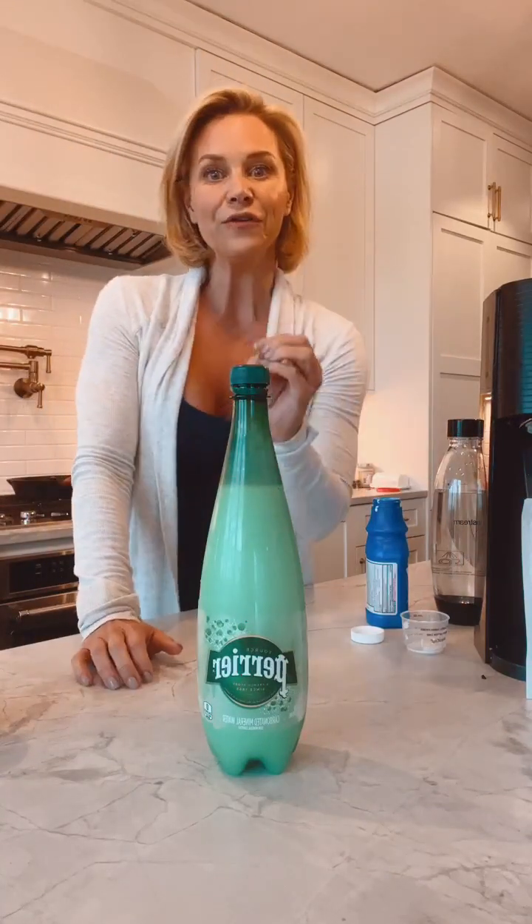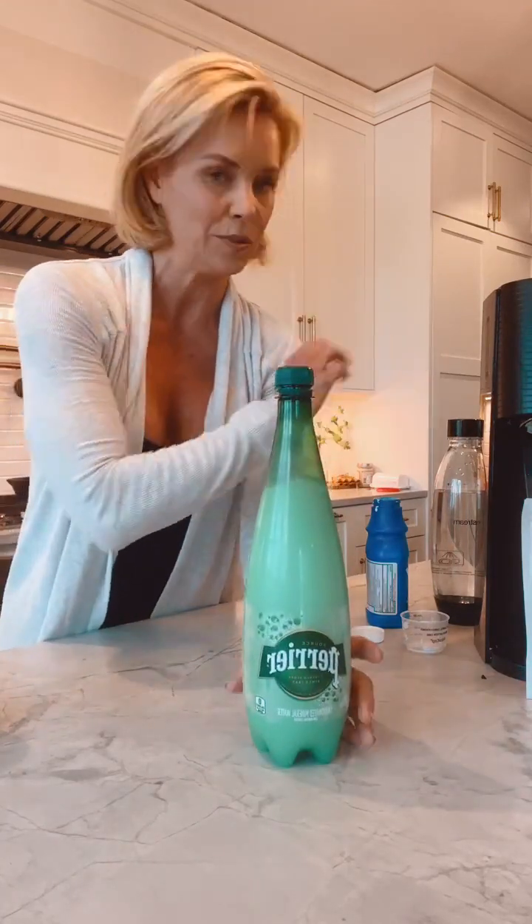Every quarter cup — same with the soda stream method — is going to have about 500 milligrams of highly bioavailable magnesium. I encourage people to start with about a quarter cup. You can shoot it on an empty stomach; I keep mine in the refrigerator and just take it that way. Absorption may be a little better on an empty stomach, but you can also mix it with water and drink it throughout the day. There are a lot of different ways to incorporate this.